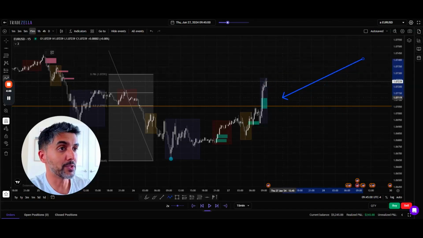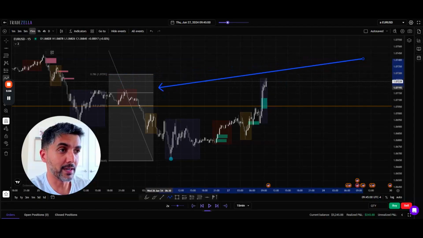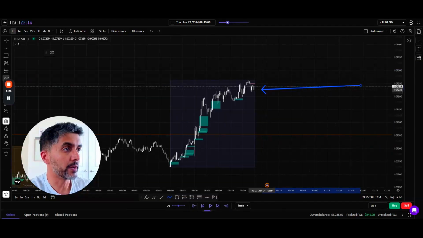At this point, I want to drop down to the 1 minute because I don't want to just blindly short at this location. I need confirmation, which I'm expected to see because I'm also now in the golden area of the bearish retracement. Another confluence that suggests we could be looking for lower prices. Here on the 1 minute, we can see the price action moving into our premium area a lot more clearly.